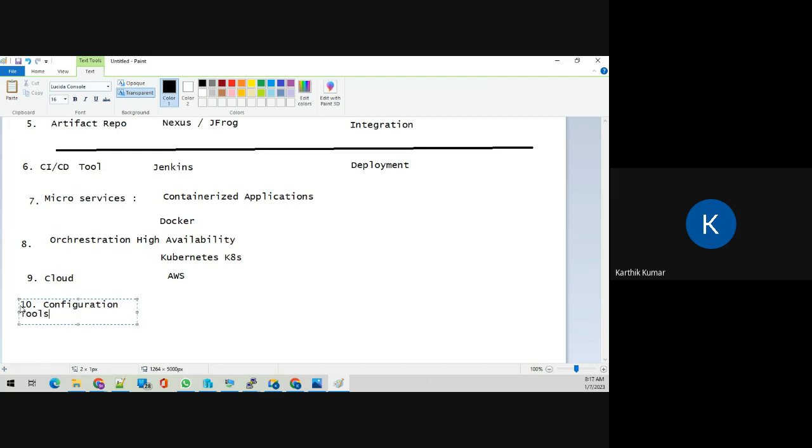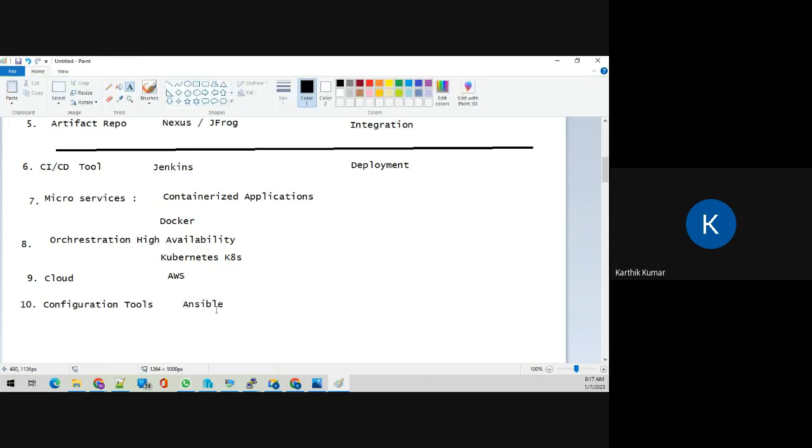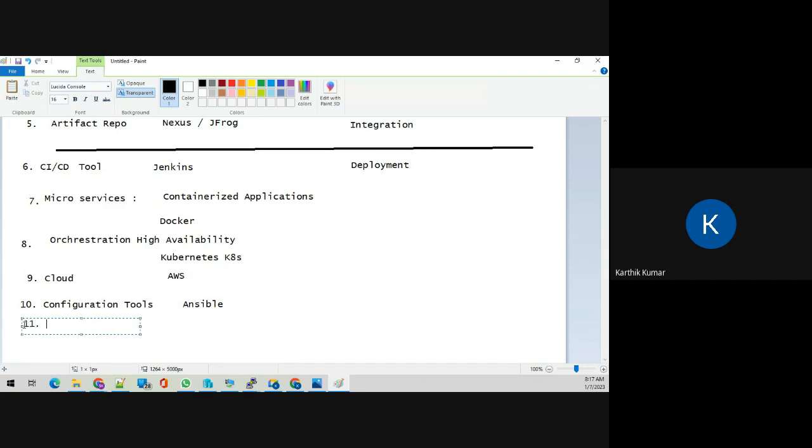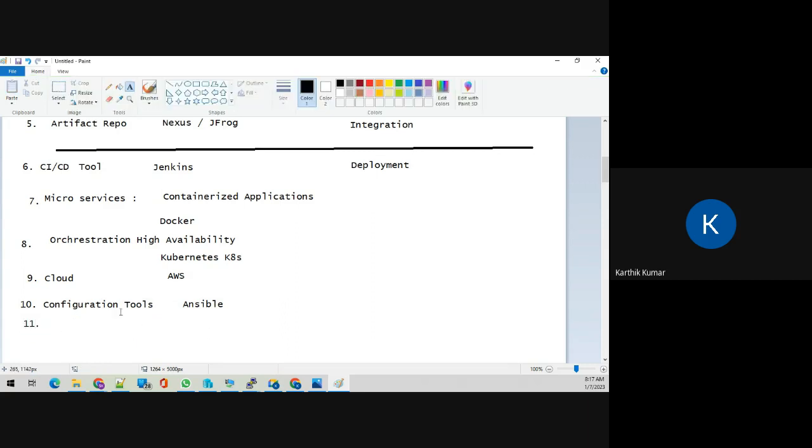The configuration tool is known as Ansible. Configuration in the sense that with the help of the configuration tool, we are making infrastructure automation. We'll give basic knowledge on Ansible, and there is another tool. These both are infrastructure related, and nowadays you can use the configuration for deployment as well. Just as we do CI/CD with the help of the Jenkins tool, you can integrate these tools with CI/CD, then you can make the deployment.